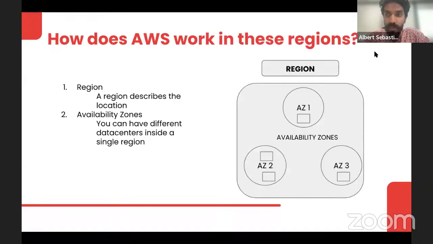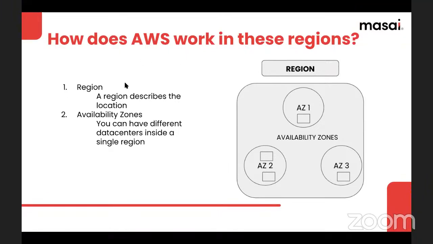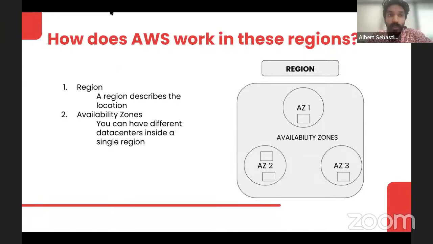So let's start breaking down what AWS and these regions mean, right? Because we looked at all the continents and we saw there were regions involved. Now, a region describes a location, let's say Mumbai, which we would generally call AP South 1. Within that, we'll have a couple of locations, so we say AP South 1, AP South 2, AP South 3. So we tend to have multiple availability zones within a region.